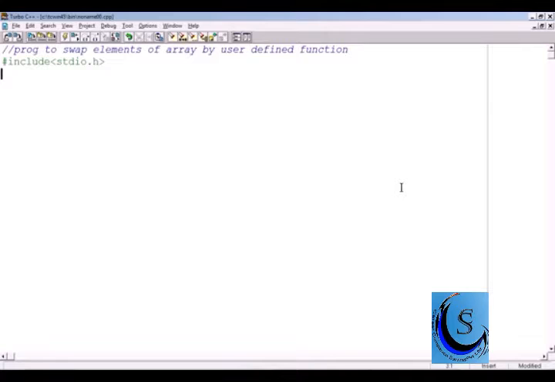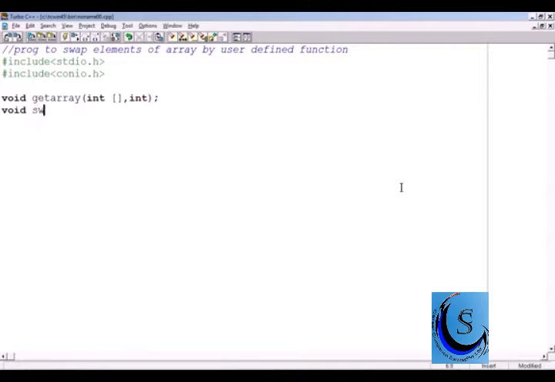From this program you will clear the concept of how to use functions with arrays. For this program we have three types of function. The first function is for get array, because we want two arrays to scan for swapping of elements. If you have a function for get array, then you can write only a single definition of the function, and you can use that function two times within the program.